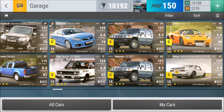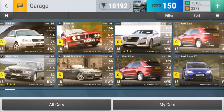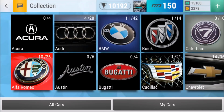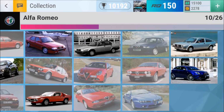Number 2 is another car. I don't know if I have this. I think I used to, but I think I used it a few times for fuse material. But however, let's go into all cars. It is again, we stay Italian, my friends. We are staying Italian. Is it coming here or do they have a special one? No, I think it is here.